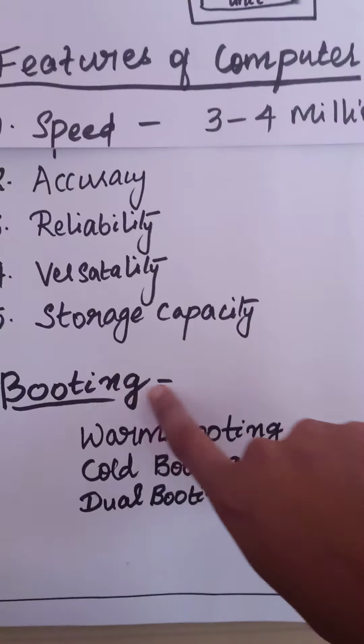So booting is a process that happens when we switch on our system. We power on the system. This is not the exact definition, just for your understanding purpose I am telling. Booting is the process that happens when you switch on your system. So we have warm booting, cold booting, and dual booting.